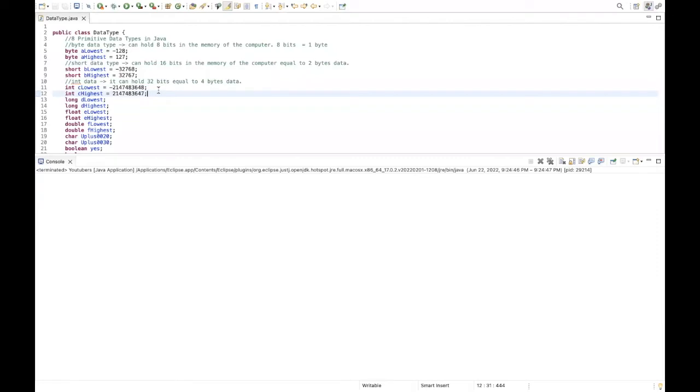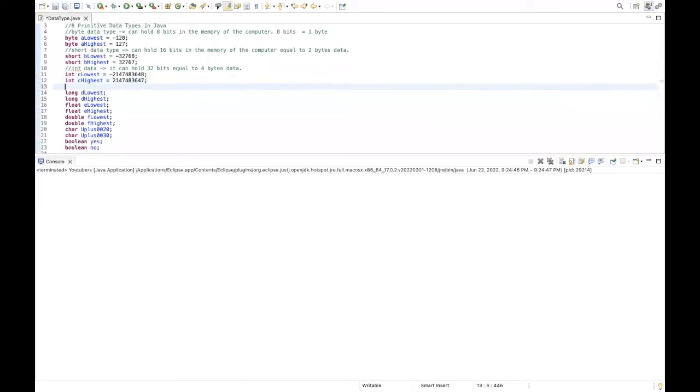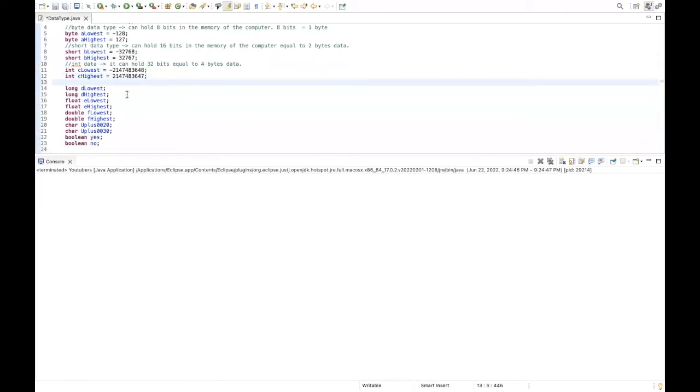Going lower than this given data value, you will have an error during compilation. Okay, so let's have the long data type. Let's try to define it.